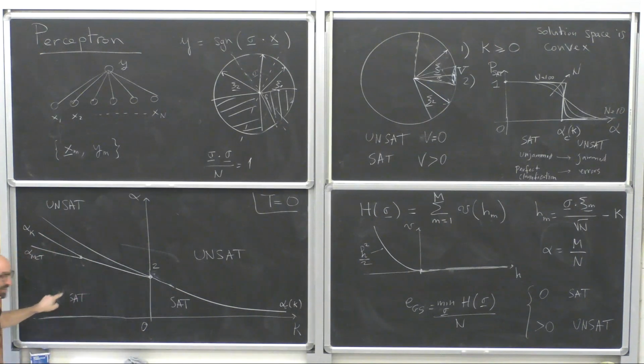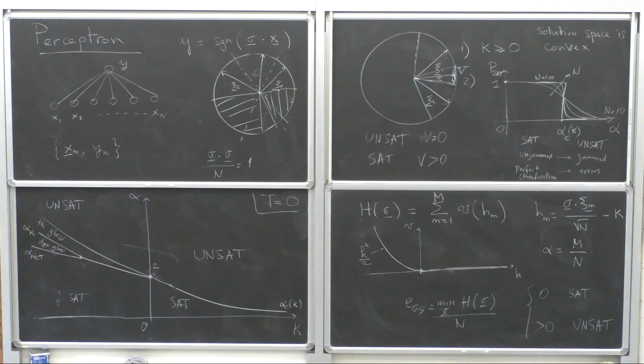So here the problem is sat. You have solutions, and they are all connected. The system is paramagnetic, it's ergodic. Here it's the dynamical glass. So here you still have solutions, but they are disconnected and they trap the dynamics. And here is the true thermodynamic glass, where the number of states is not exponential in n. And at some point, these two lines merge, and this becomes a continuous transition that I didn't discuss.